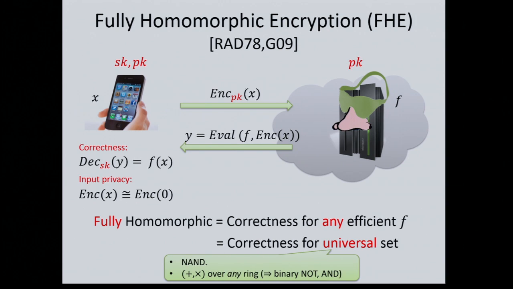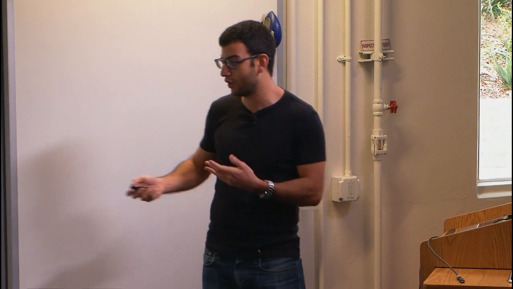So actually, if we get addition and multiplication over really any field or even any ring, this should be good enough. Because we can just represent the wires of our circuits just as the values 0 and 1. So we will not even use all the values that this field allows us. And then multiplication is really going to correspond to the binary AND operation. And we can always represent binary NOT by the 1 minus x function. And therefore, if we get addition and multiplication over any ring, this is going to give us what we want. So this is going to be our goal when we want to construct homomorphic encryption.